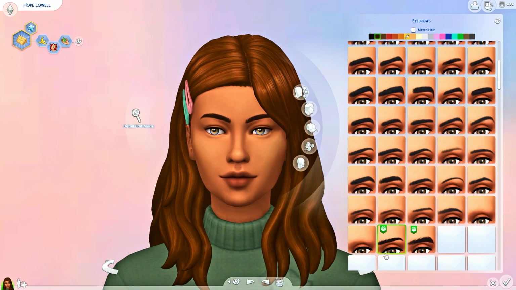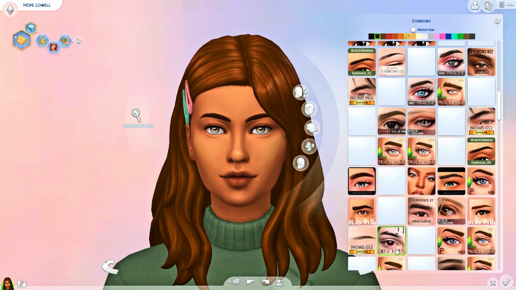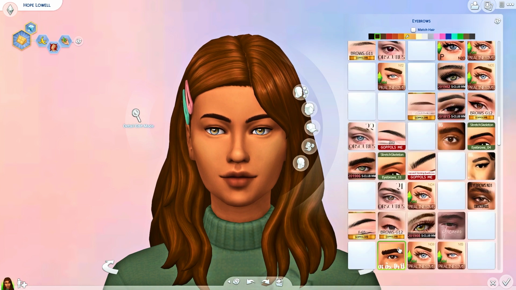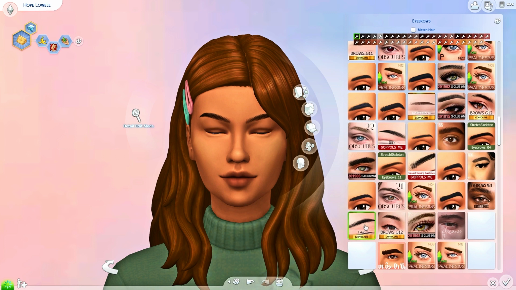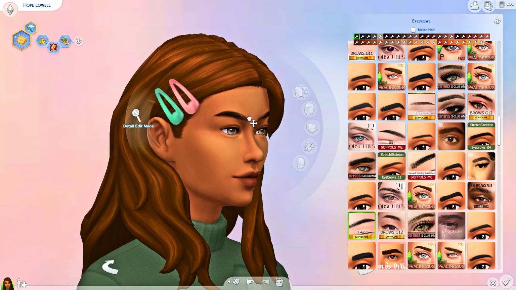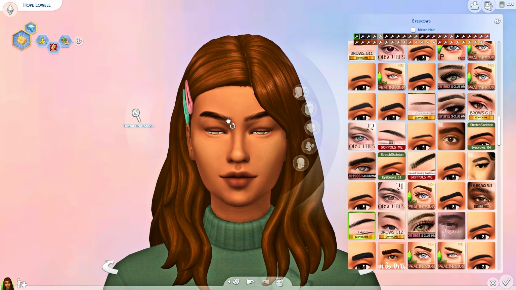I'll see if I can find one of my thinner brows just to show you, because sometimes you might find a brow you like but maybe it's thin. That one's not that thin. Maybe you want to use this one, but see how it's kind of thin there in the corner? I can still use it and just go like this, and then she's got thicker eyebrows, or I can pull it in a little bit more. So those are my two eyebrow sliders that I like to use. I am gonna link those for you. So let's go ahead and move on.